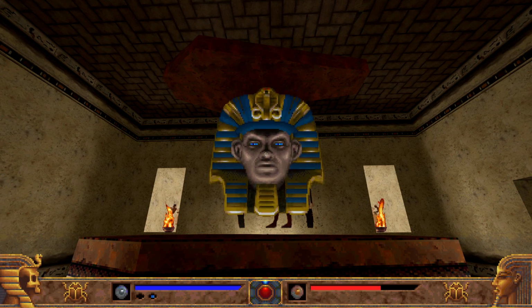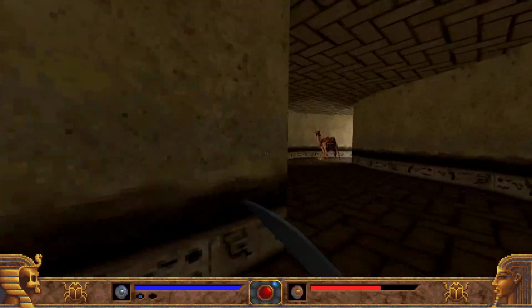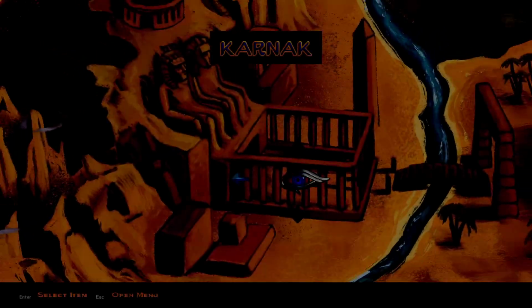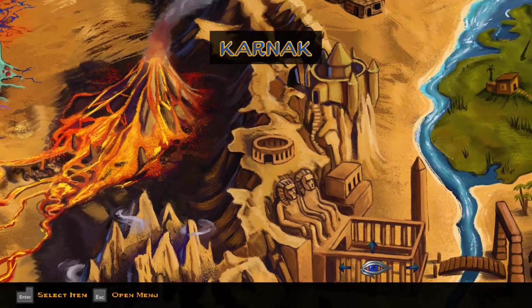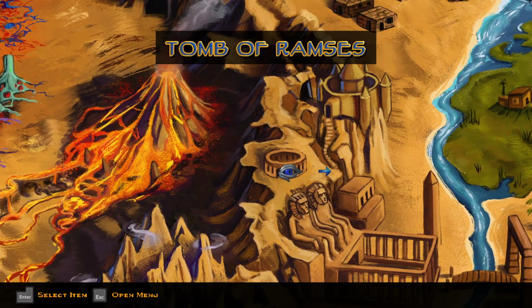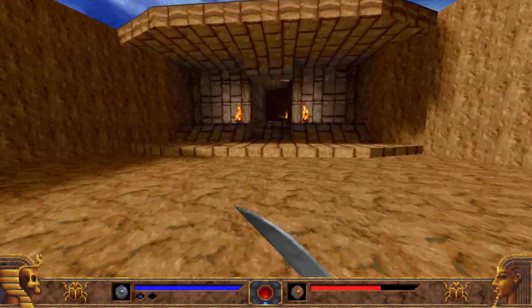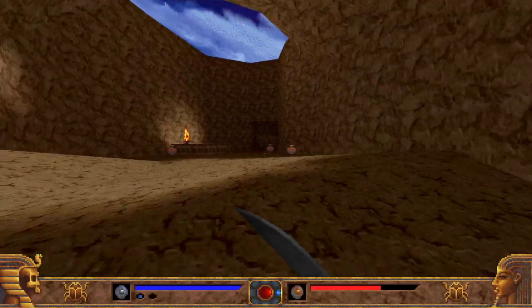A little bit of story here. Thank you, King Ramses. Here we go. And let me see. Yeah, and this is the end. Let's travel to Karnak. Right, so we have this map here, and we can actually go back to previous areas. I think if we start here, we actually start at the end, right? No, we start at the start. Crikey. Oh no, that's bad. But I think the state of the level is saved.